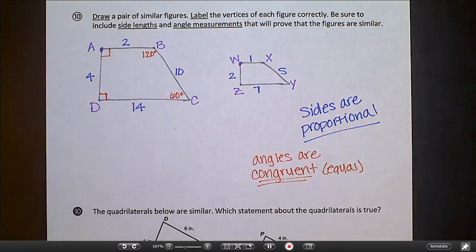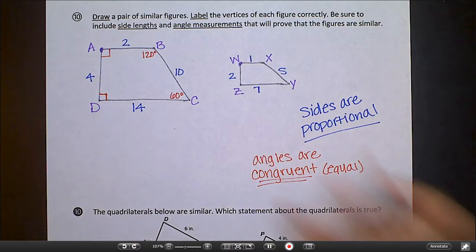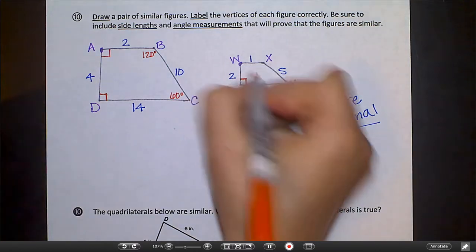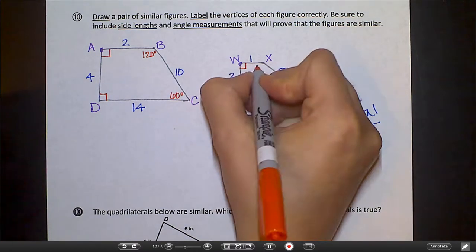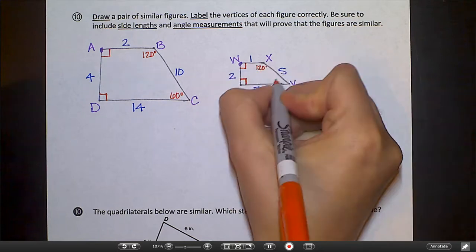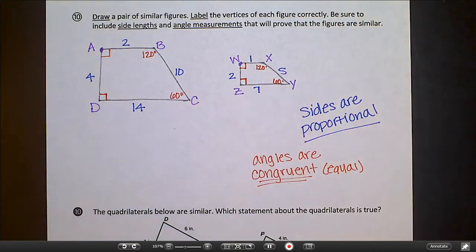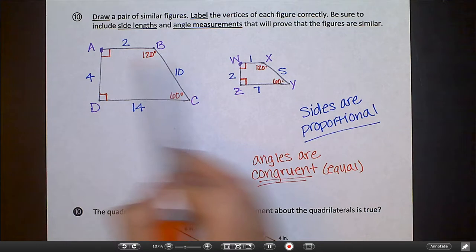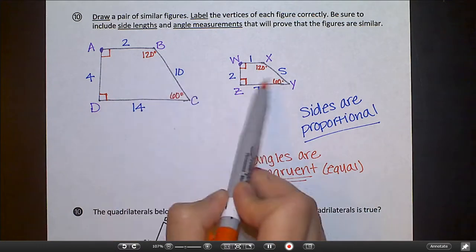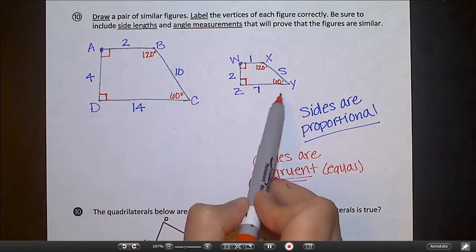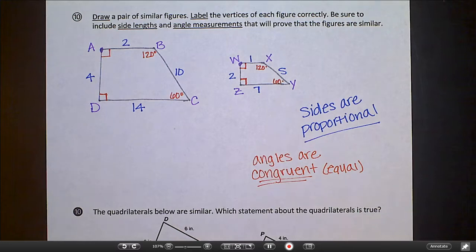And we know this. This is in our definition of similar figures that we did like 2 or 3 weeks ago. The sides are always proportional, the angles are always congruent. So that means that this one has to be 90 degrees, this has to be 90 degrees, this has to be 120 degrees, and this is 60 degrees. So they have to be congruent in the angles, similar or proportional on the sides.